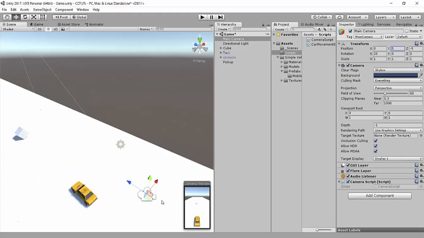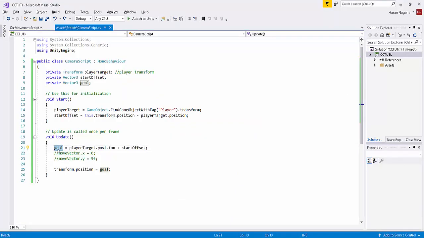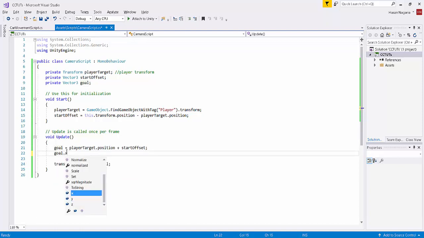So why don't we tell this Vector3, before we actually make it, let me just remove this for a second. Before I update my camera position as goal, why don't I do something like this? goal.x equals 0.